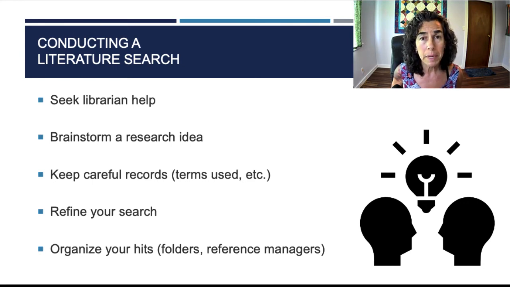So we're going to be working with our librarian. You want to brainstorm your idea. You want to keep careful records. So write down either on a note, hard copy or digital, what terms you've used, what your search led to. Just kind of keep track. You'll thank me for that, even though it feels like kind of a pain while you're doing it. And then you slowly refine your search so that you get enough hits that you're sure that you've covered the topic in detail, but not so many that you can't actually investigate all those articles.